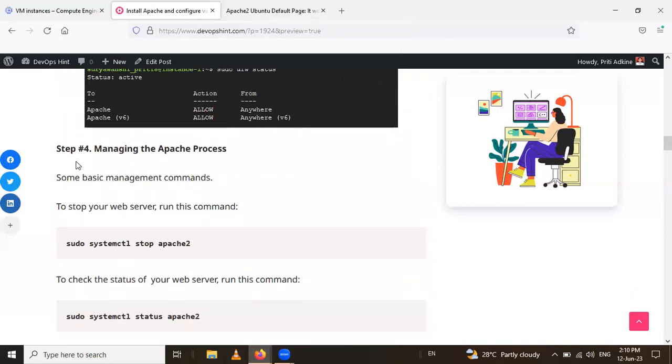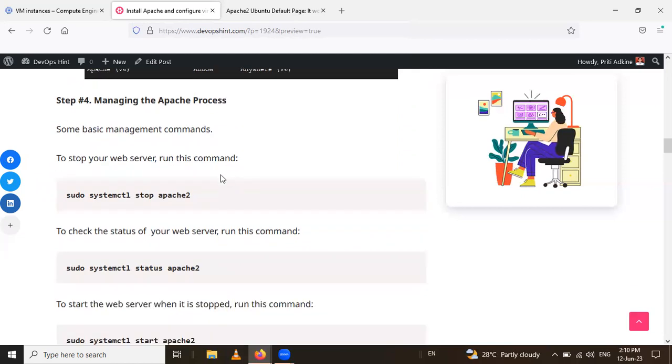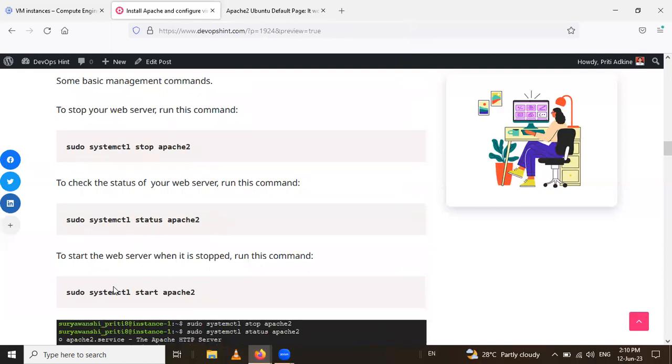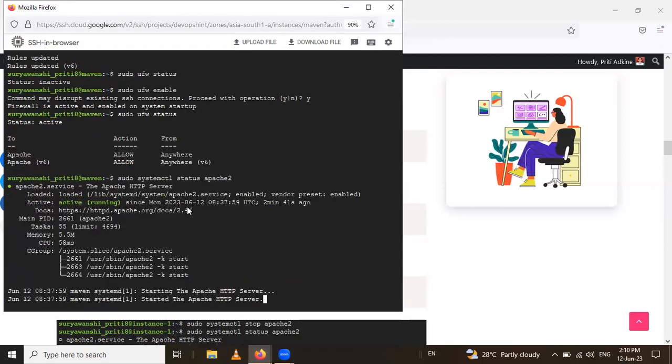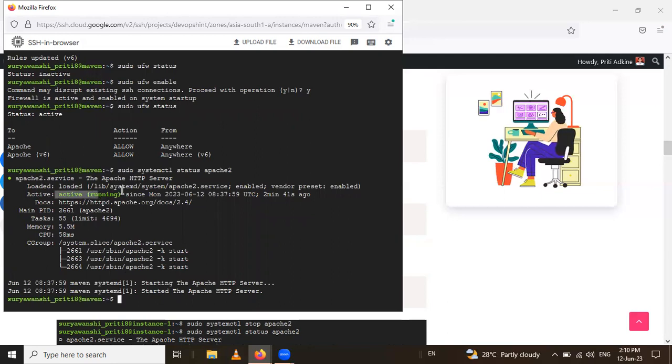Now the next step is managing the Apache process. What is meant by this? We can start Apache and see its status. Firstly we see the status, whether it's running or not. It's active, which means it's running, started 2 minutes ago.